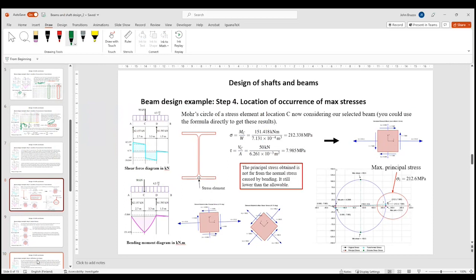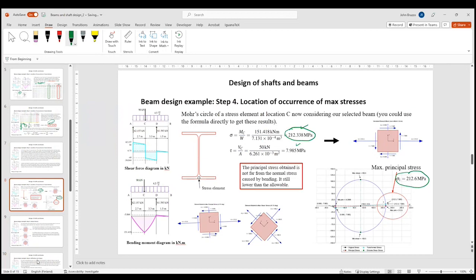And the thing is that when you have the bending moment already calculated, the bending stress is calculated with the maximum bending moment, and then the maximum shear stress, even though they are not maybe occurring at the same part, but you can consider them as an example. And then you transform those values by using a Mohr circle, or you can use the straight formula to calculate the maximum principal stresses. And you see that usually the maximum principal stresses are not that far away from the maximum bending stress found in your calculation.